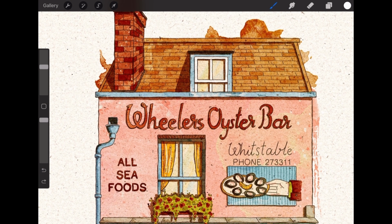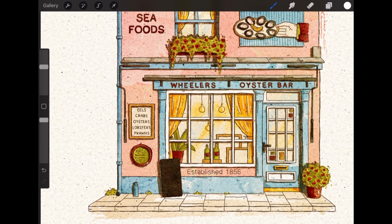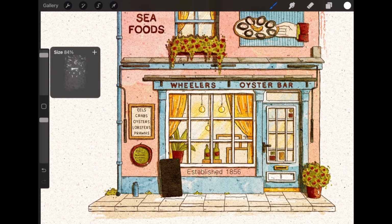Then in the windows with dry Procreate brush I will add diagonal strokes, and for the rest I will use either the scratchy pencil brush or wet bandit and add sunlight to the right side of the objects because that is where the sun would shine on. If your sun is on the left, then add highlights to the left side of the objects.